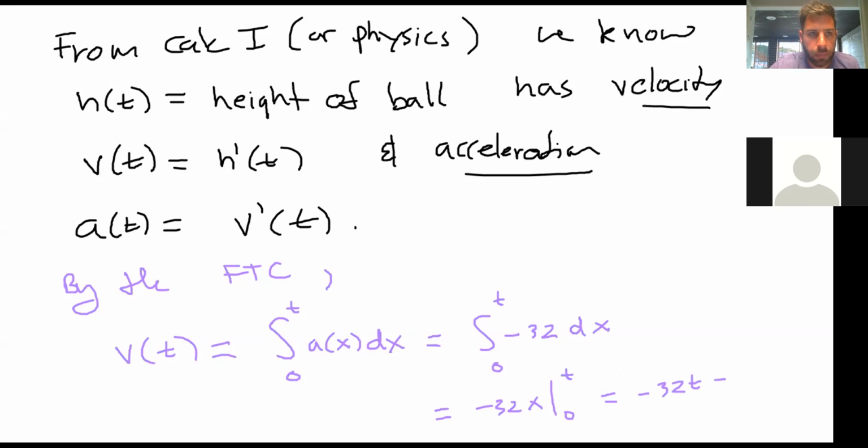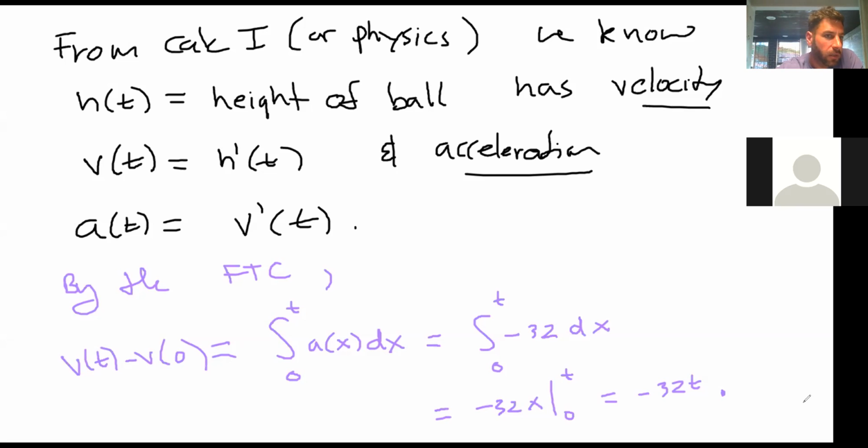I guess I should be more careful. I sort of misspoke. I forgot one thing. So this should actually be v of t minus v of 0. So it might be a little bit backwards for you to think of it this way, but all we're saying is if you integrate acceleration, you get velocity. Does anybody have a question about this? So if I integrate acceleration, I get velocity.